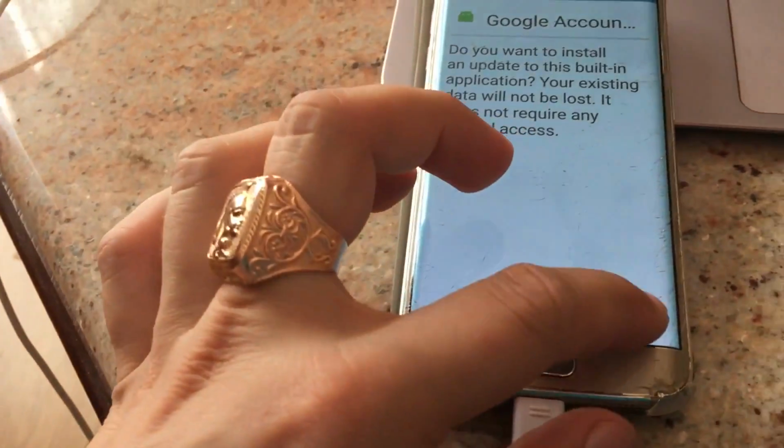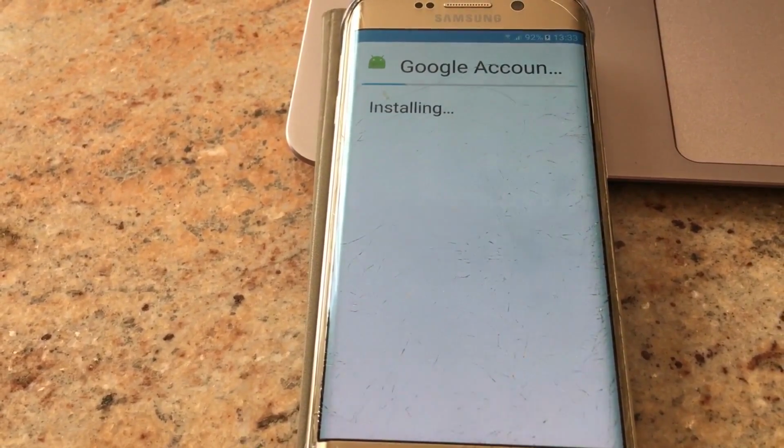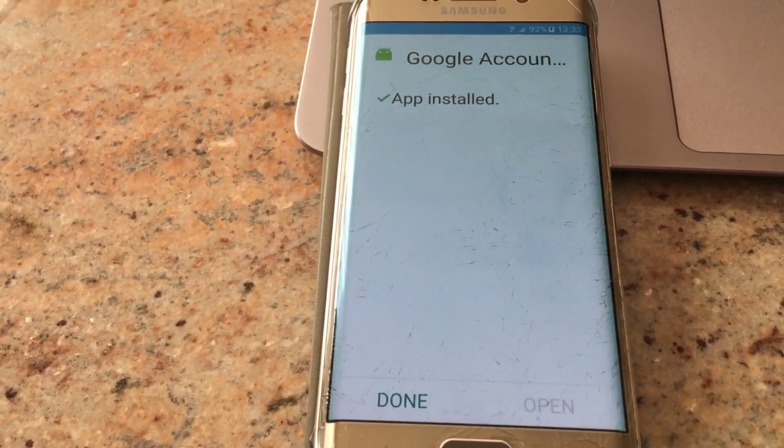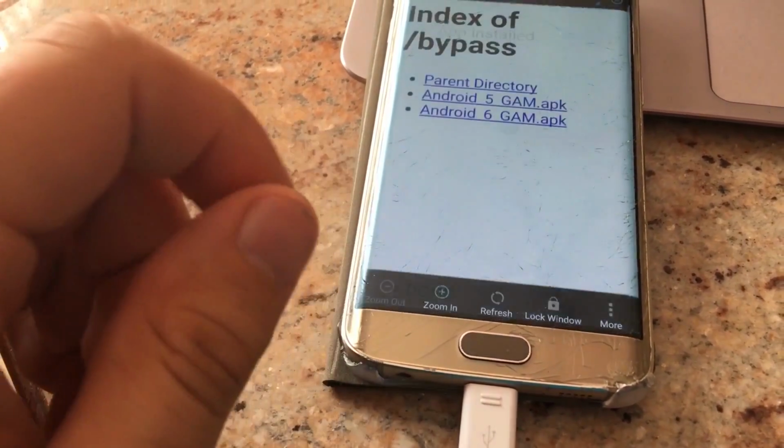Now proceed with the install. Okay, of course I want to install that. Just click install. Okay, so since it's installed, nothing should be done.